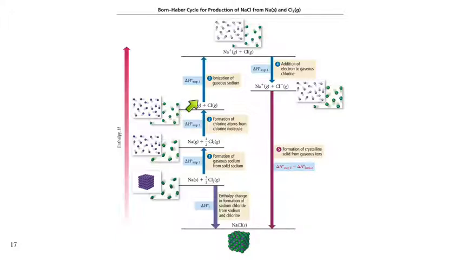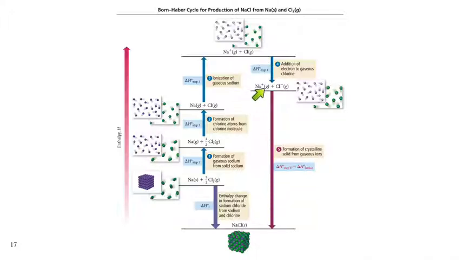Then we're going to make the sodium into an ion. As we're going up, we're having to put energy in. You have to exert energy to climb up a hill, right? We're climbing up here, and we're making this sodium ion. This would be the ionization energy of the sodium. And then we're going to make the chlorine into a chloride ion. Well, that's actually a negative. So that's releasing energy. So we're starting to come back down.